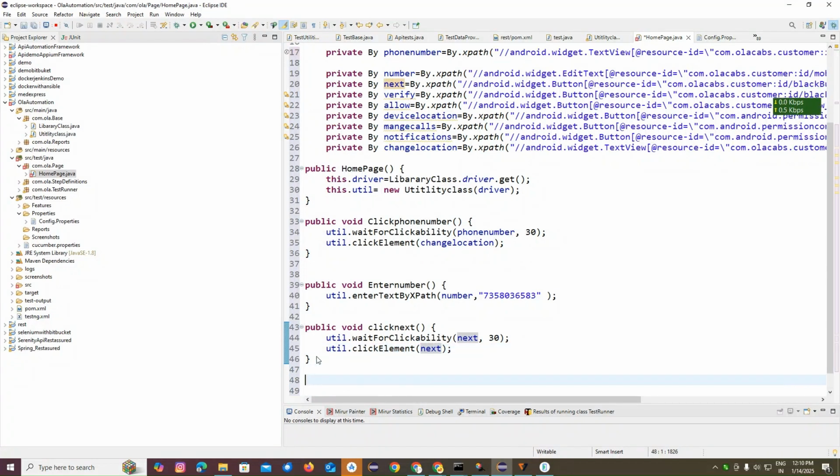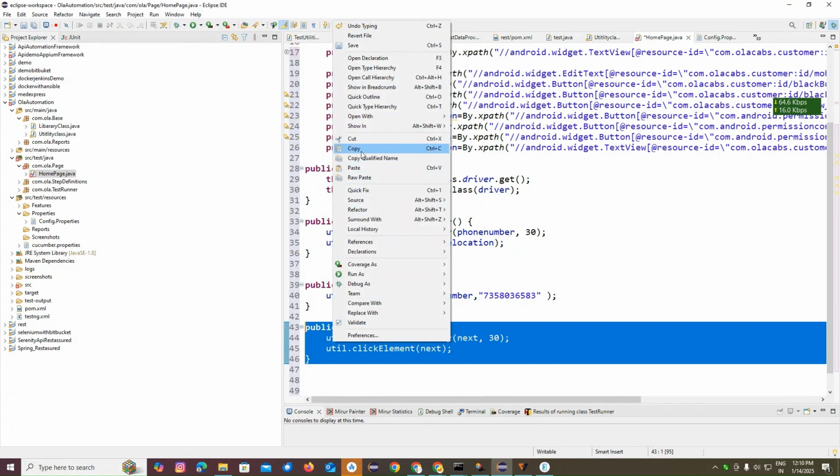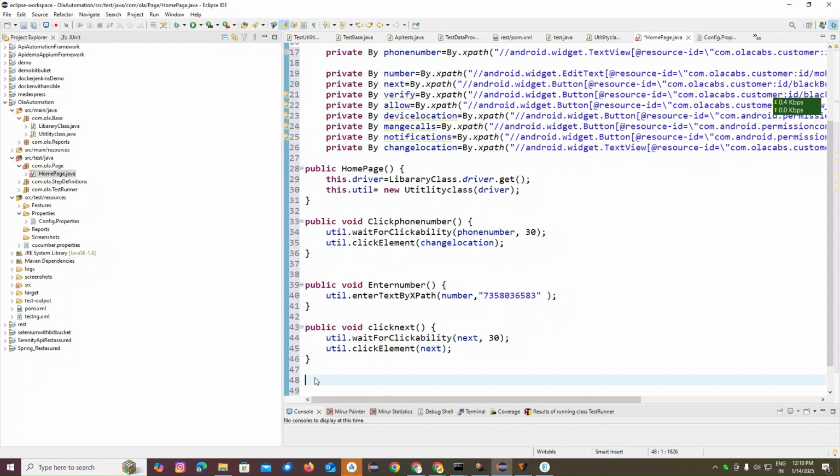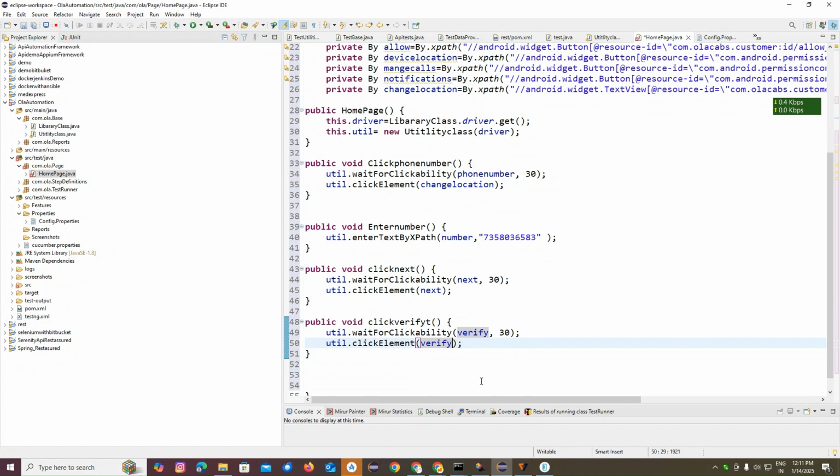I'll again copy this one. Click verify. So I'm just going through the flow which I showed earlier.